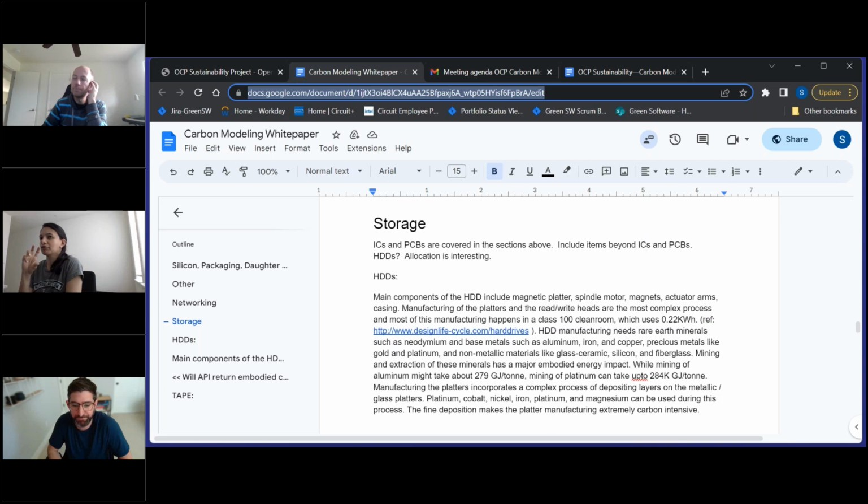Okay. In terms of the format, I was thinking SSDs would automatically follow the kind of API format we are talking about in the IC section. Correct. But the HDDs, because it is a different format, that's why I was wondering, will this follow the format of an HDD level and then subcomponent level? But we don't need to necessarily answer that right now. Yeah, I think we're not going to get to that level of detail, just frame out the scoping, but we'll work on the format in the second half of the year. But yeah, go ahead, Deb.